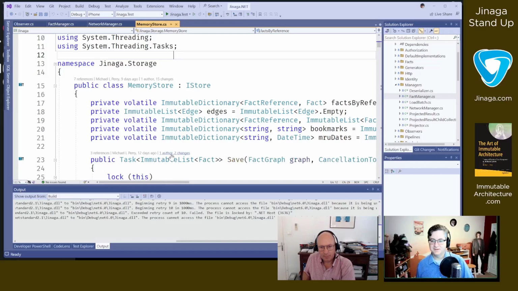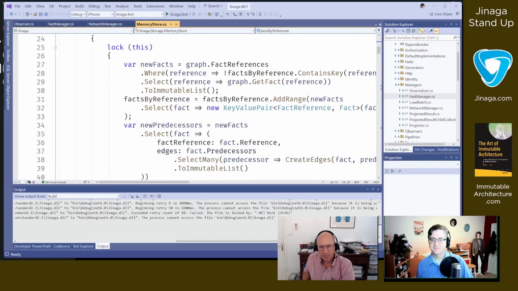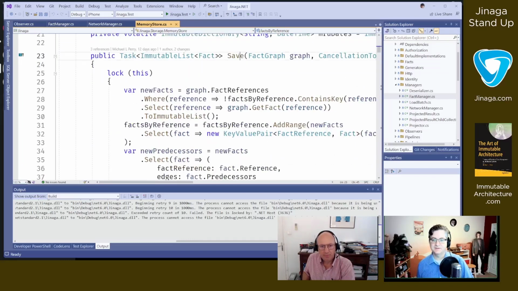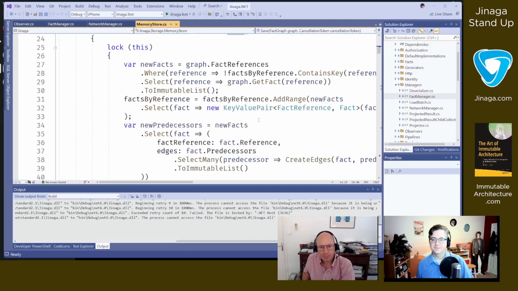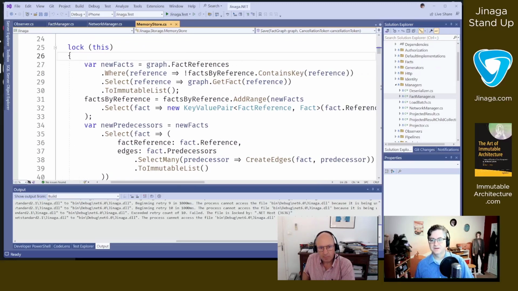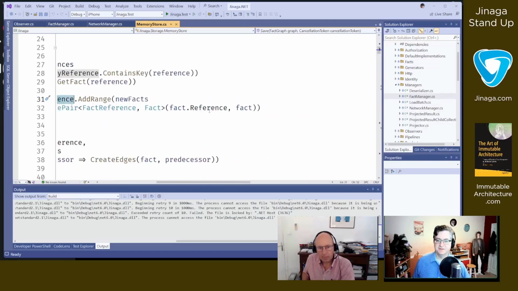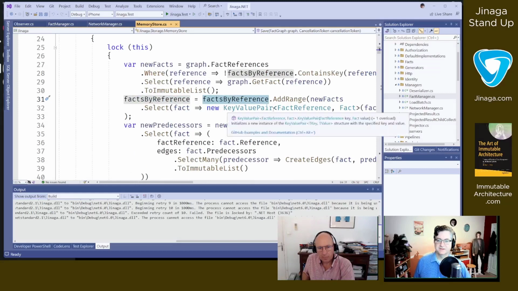The thing that happened was that when saving, I did not have this lock in the memory store, and so it was doing a facts by reference add range new facts, so adding these fact pairs to this dictionary.